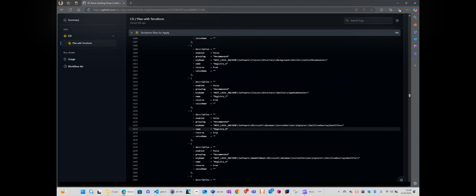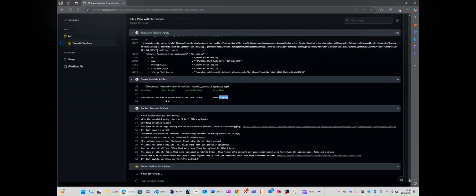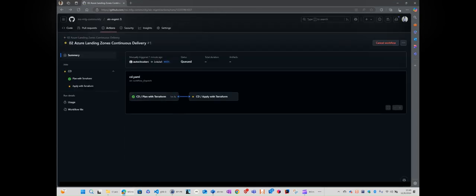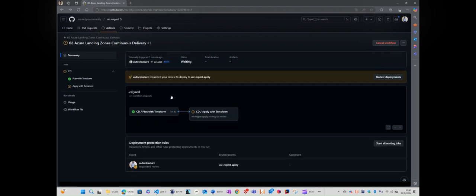So this is the plan that is being suggested. If I come back up to the workflow view, we see that this is now complete after about 1 minute, and it's prompting us to proceed with the apply phase by providing an approval.